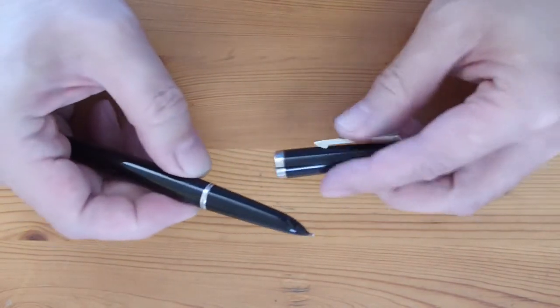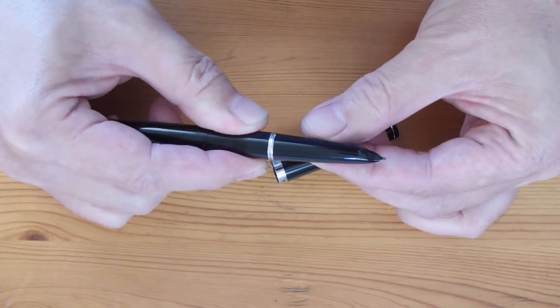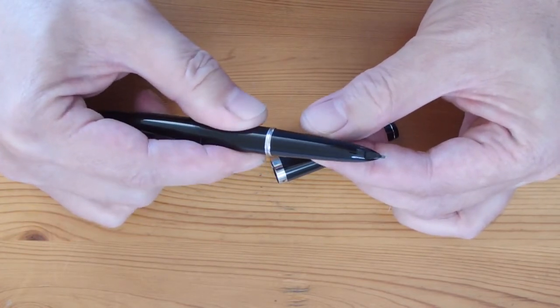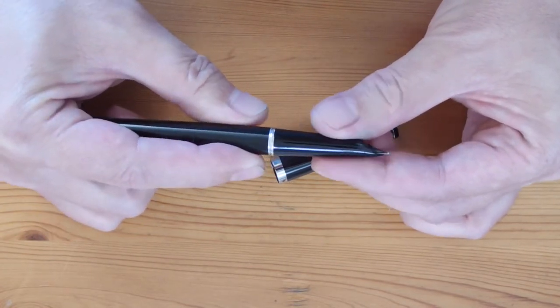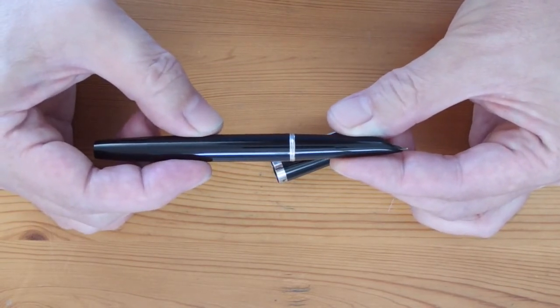With the cap taken off, you can see that they're of hooded nib design, and like countless pens from all over the world, the Parker 51 influence is unmistakable. But Soyuz took some of the design elements and then created their own pens.